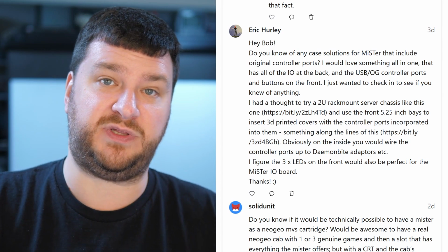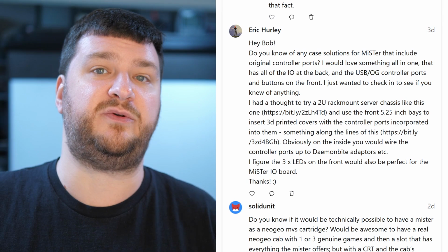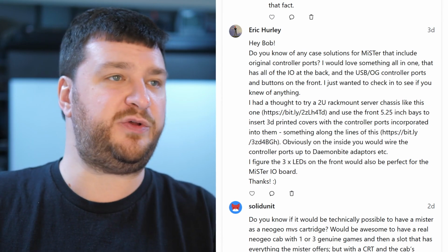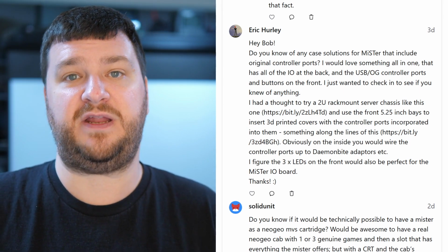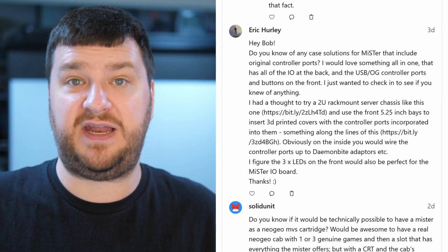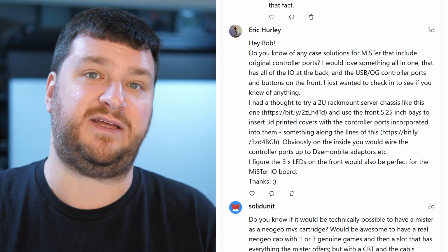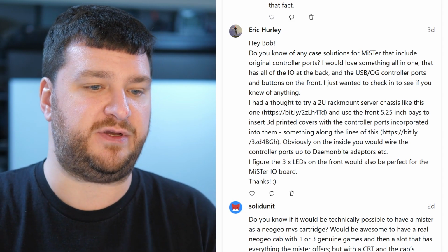What I personally would love to see is somebody make a very elaborate Mister case that could drop into the new clear shells, the Retro Game Restore shells, including all of that stuff. So front controller ports, that if you're using Super Nintendo, maybe it's the SNES ones, or maybe it's just two USB ports per side, or maybe it's one of each, whatever. But I would love those options so that people could have a Mister that looks exactly like their original console. I think that would be kind of awesome. That's just my preference, though.